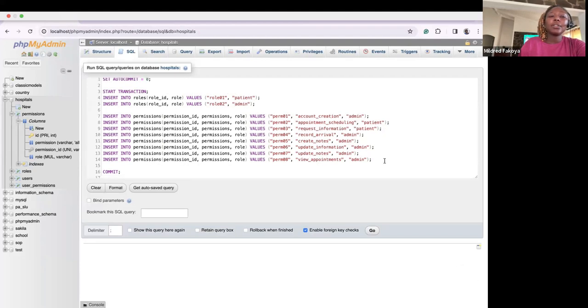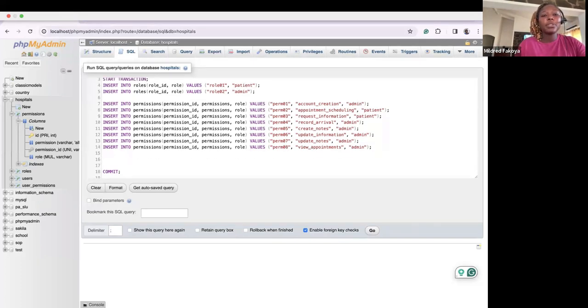Let's try to insert into the users table and the user permission within the same transaction, and then we'll just commit everything at once. But the user and the user permission table does not relate to this. We can commit this and do another transaction, but I'll just do all at once. So let's say insert into the user table.